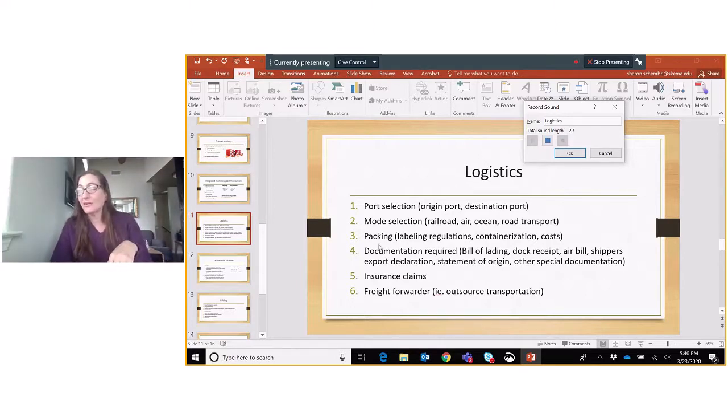And then how you're going to make sure that your product is going to arrive safely and in one piece. So packaging, containerization, labeling are all logistical considerations that need to be flagged. What documentation is required, and consider the ownership and the intermediaries in between that you'll be working with to achieve this logistical feat. Just like ownership, you've got to make sure that insurance is taken care of, because if it's damaged along the way, it's important to know who owns what and when, right? So from the manufacturer through various intermediaries to the end user, the ownership of the product shifts hands along the way. And so if there's damage in transit, then insurance claims need to be made.